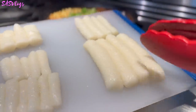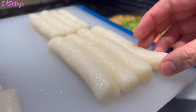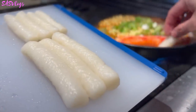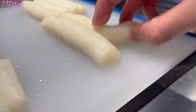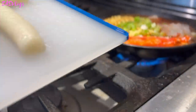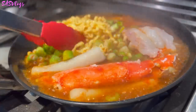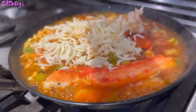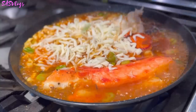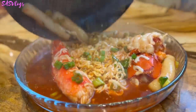Which one should we use? This big one, medium size, the little tiny one, or this? Of course, other cheese. There it is, you guys. I'm ready to go chow this down.